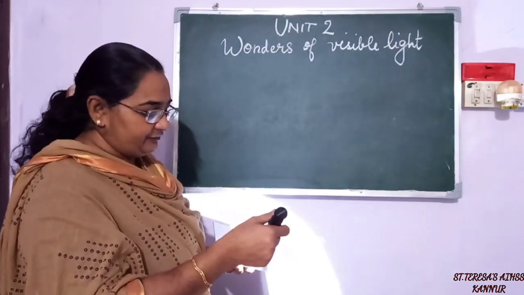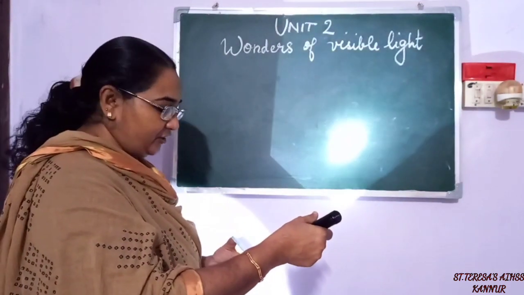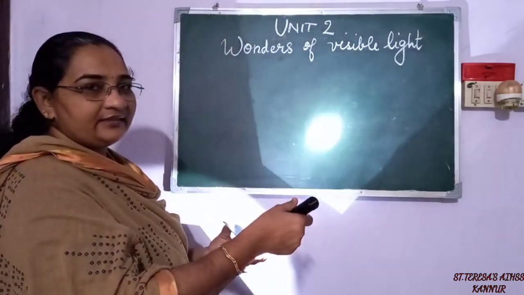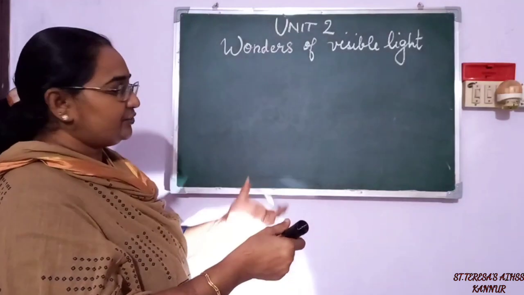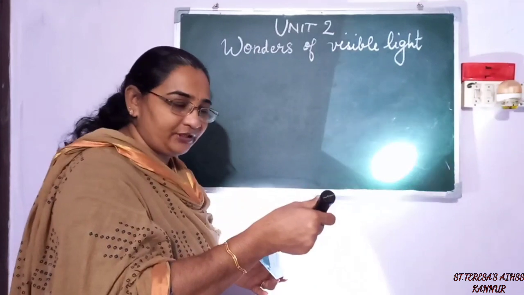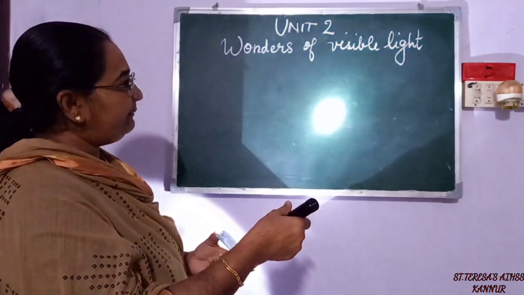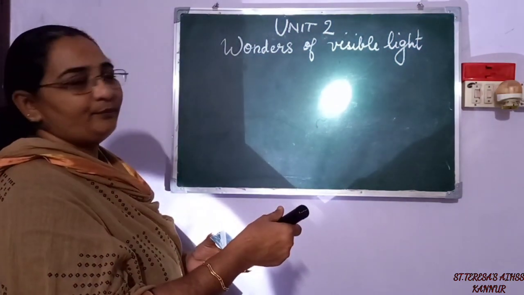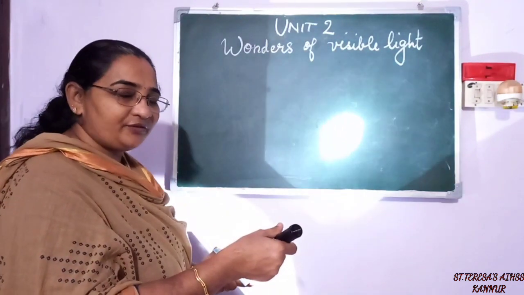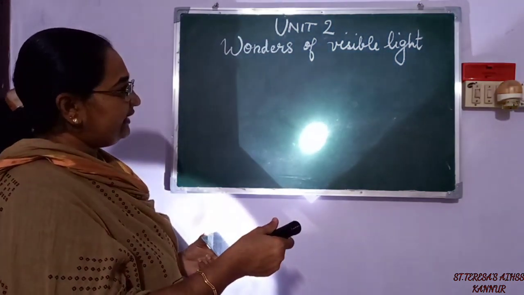Yes, we all know, isn't it? If I put the light on the mirror, and I focus the mirror onto the board, I can reflect the light from the mirror to the board, isn't it? So this light from the torch, I am focusing on the mirror and I am making it fall on the board. I hope you have done all these things at home. If you have a piece of small mirror, we do such things with sunlight at home, isn't it? So I can do this.